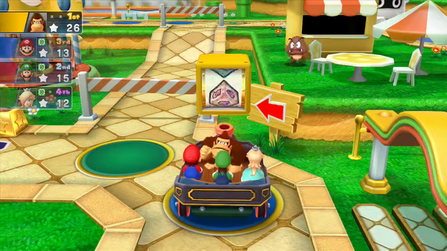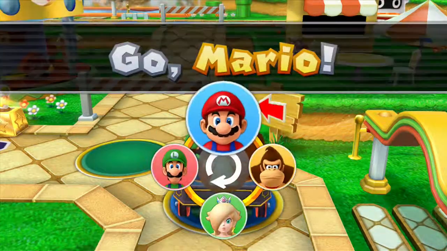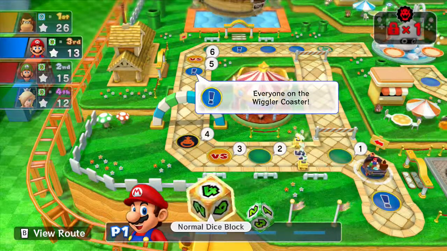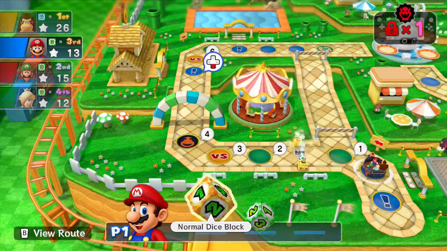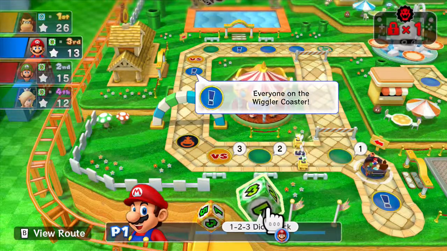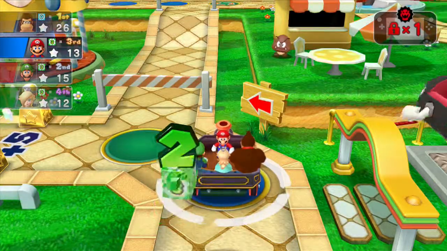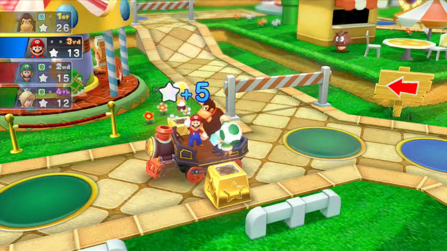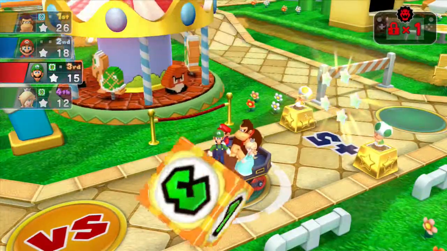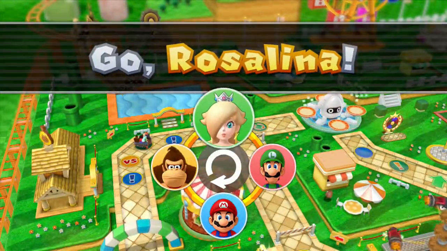Special dice block. So I think you can hold up to 3 dice. Here we go! And we'll see here. Okay, alright, alright. So, you know what? I think I'm gonna use this one right here. There's no way I can get a bad move. Alright. There we go. Nice, got 5 stars. I made those. Thank you very much. Gracias. Go, Rosalina.